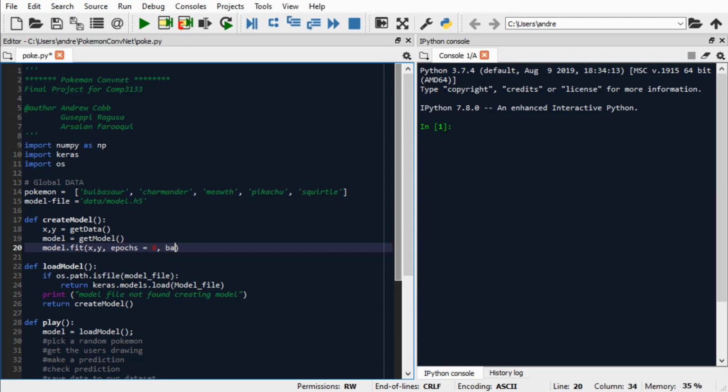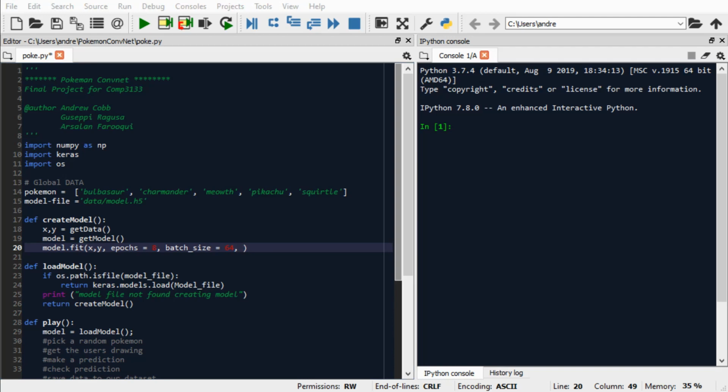Next, batch size is equal to 64. That's system dependent. You're going to have to find a number that works for your hardware, but 64 seems to work well on this computer.